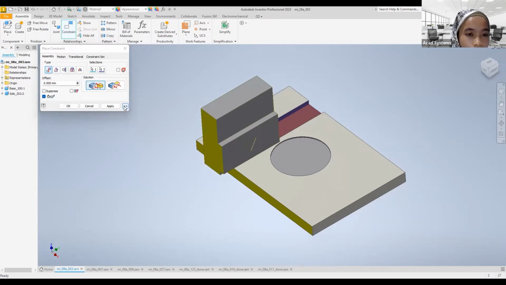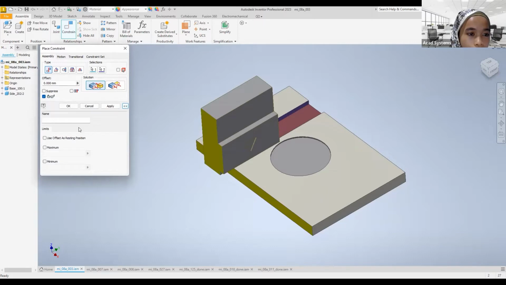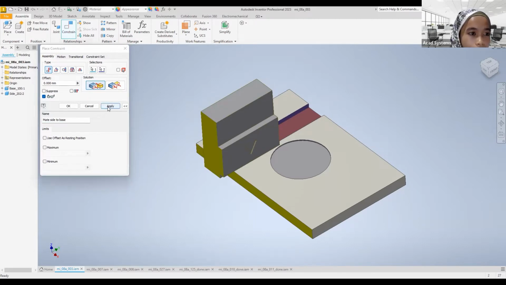And this arrow, if you click, it will give you additional options, where you can name your constraint. Let's say, for example, I want to name it mate side to base. This is for example. And also there are limits, which you can set for your constraint. For now I click apply.